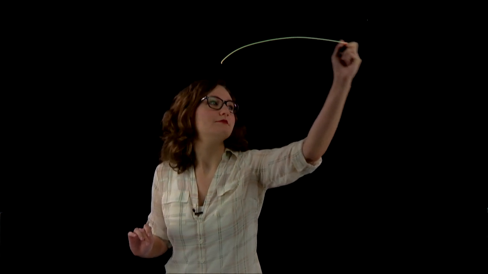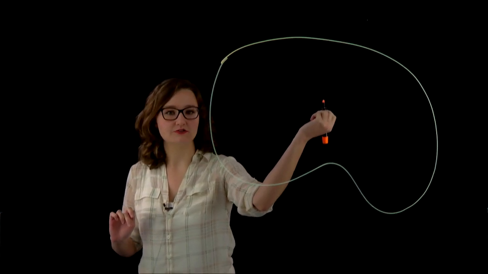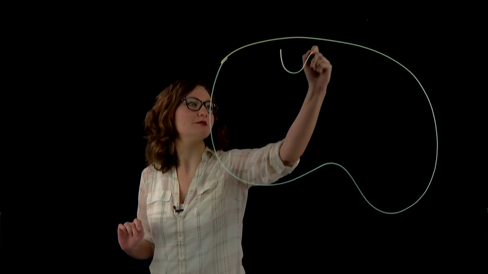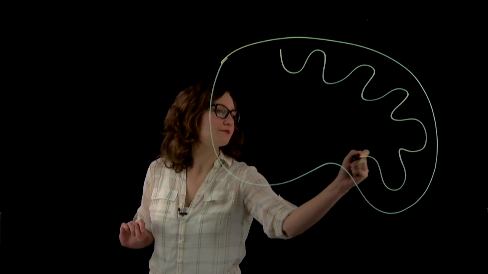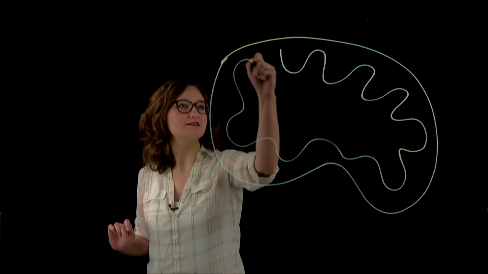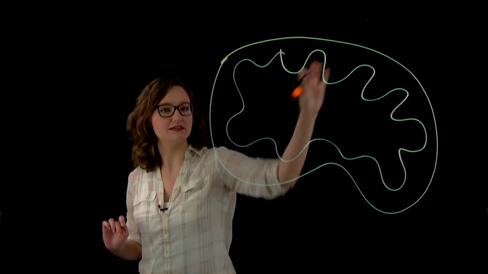Hi everybody. Today I'm going to be talking about cellular respiration. So cellular respiration occurs sort of around the mitochondria. The mitochondria has two lipid bilayers. It creates this internal region, which is called the matrix, and this region here called the intermembrane space.